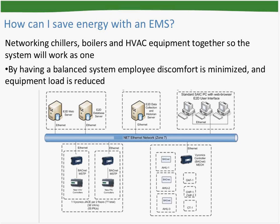The chiller is going to know there are so many valves open that I don't need to be producing as cold of water right now. So I can back off on chilled water, maybe produce 47 degree chilled water instead of 45. And the boiler should be on, but it shouldn't be because it's 8 degrees outside and no one needs hot water right now. So I'm going to keep the boiler off. Having a balanced system helps reduce a lot of wasteful energy. It's going to increase comfort in the building, which is hard to quantify, but a more comfortable building helps improve productivity.